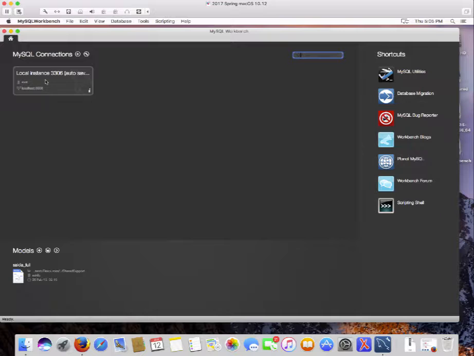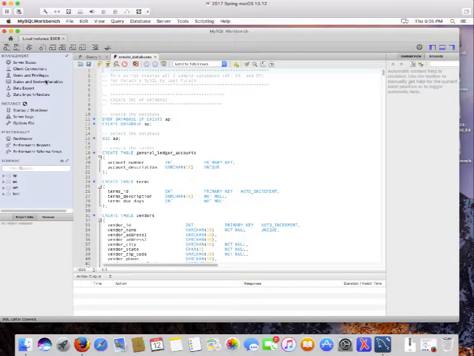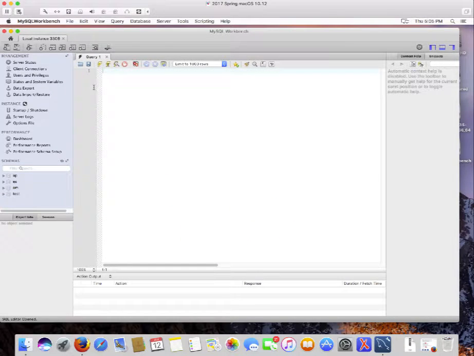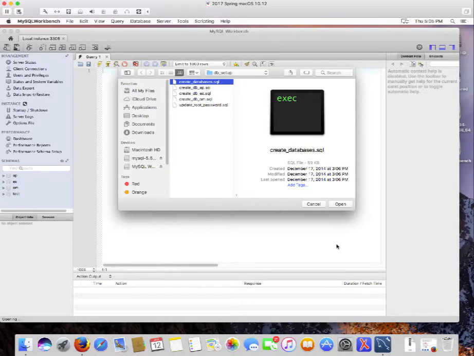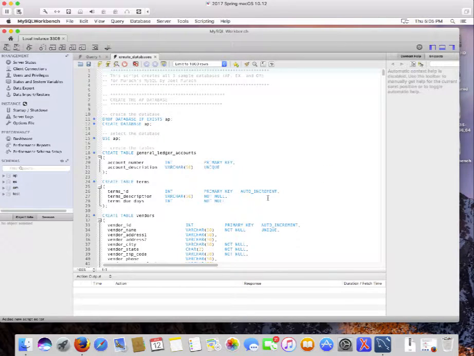So I left clicked on the connection, and typically the tabs that you haven't closed in the editor are going to open up again. But let's say this hadn't opened up, and we just came back to a blank query one. Well, we just have to go back to the upper toolbar, click on the second icon, the one that has the open folder, navigate our way back and pick the create databases.sql file. Here again, we're ready to run it, and we just want to go up to the left lightning bolt icon, the one without the I-beam, and click on it.